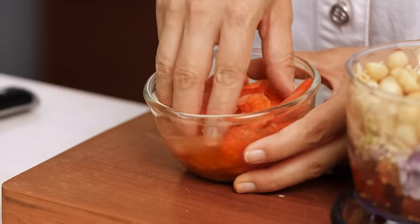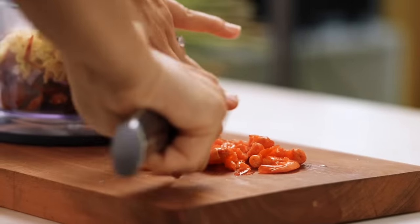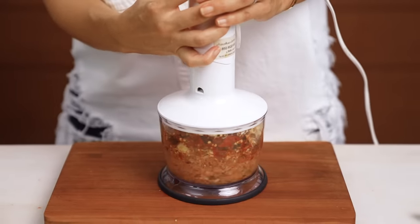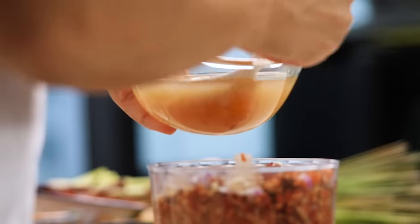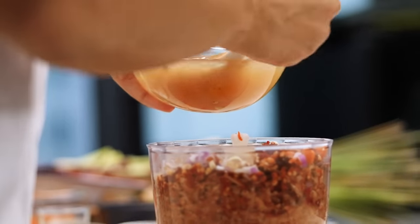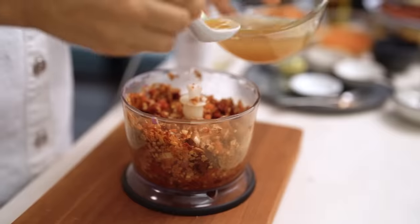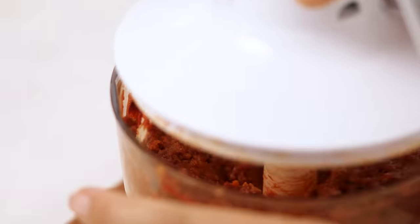Here we have the dried shrimp, which I have also soaked in some boiling water. Just give that a rough chop as well. Pop that into the blender. Blend all of that and you'll find that your blender probably gets a little bit stuck. It'll need a little bit more liquid. So the chili soaking liquid you saved from earlier, just spoon some of that into the mix and keep blending. Open it up, spoon in some water, keep blending, do that a few times until your paste looks like this.